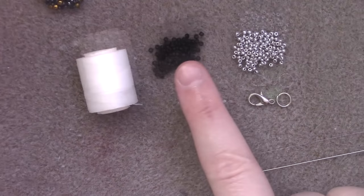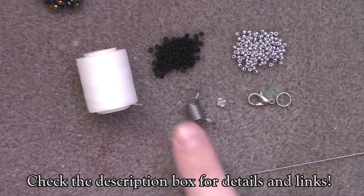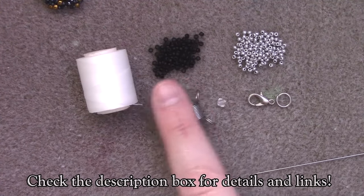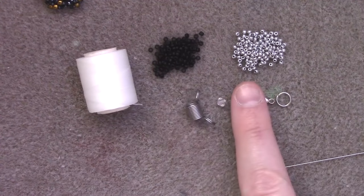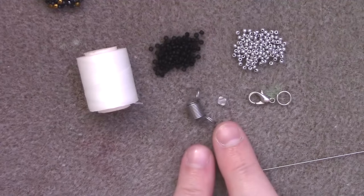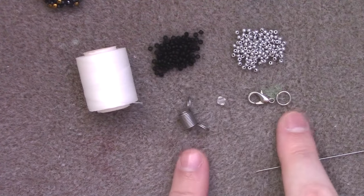type of bead. So for this project, you're going to need two contrasting colors of size 11 seed beads. I'm using a black and a silver, and I will call them color A and color B. A will be our core beads, and B will be our outside beads. You will also need a stop bead or a spring clasp bead stopper. You'll need a clasp of your choice.